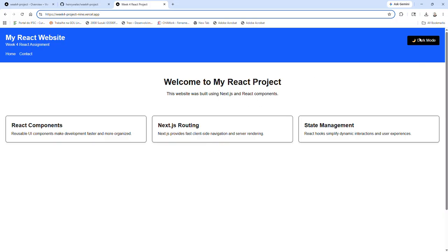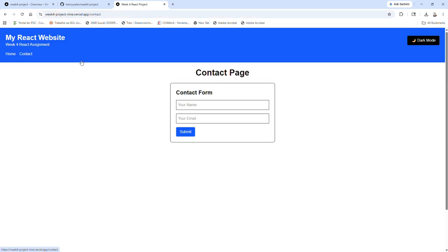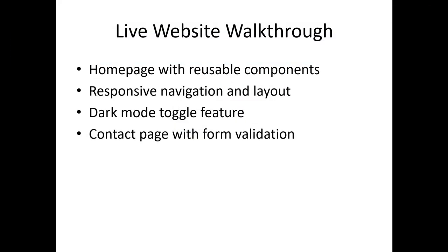And here's the dark mode toggle, and here's the contact page. And this form validation allows you to put only the acceptable information.